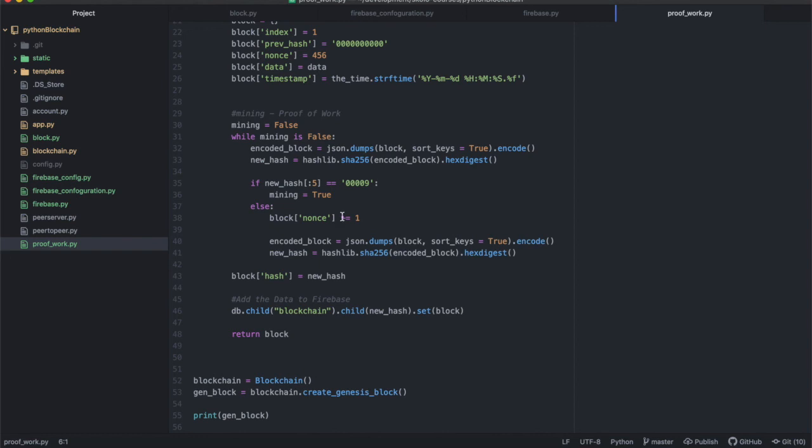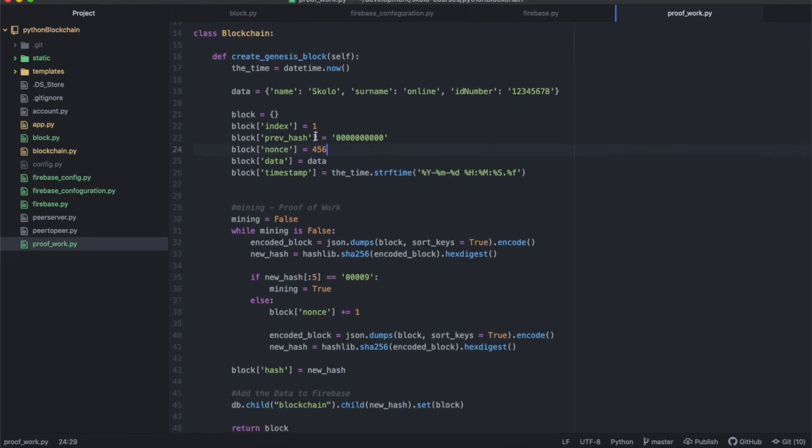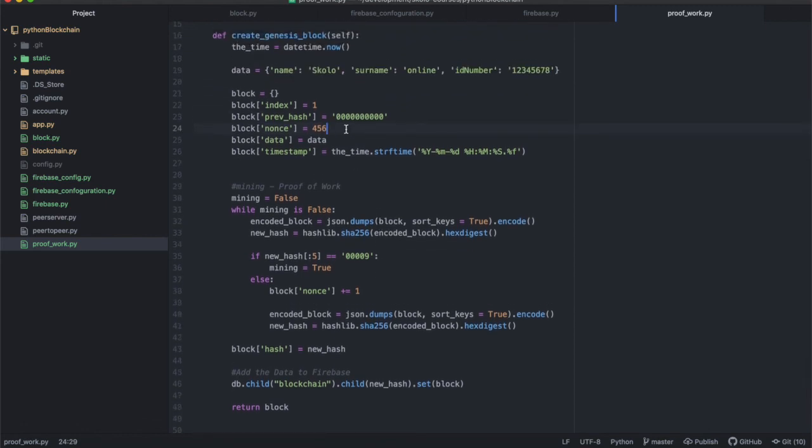Now, in simple coding, this is why we have this variable that is called the nonce. All right. So this variable that's called the nonce, in the previous versions of our block, it was just a number that we decided was 456. Okay. In a proof of work blockchain, this number is not just a random number, it's a number that is calculated. All right. So the computer or the code calculates this number to get a certain result. So it's like a problem. We introduce a problem into this whole process. We introduce a complexity, and it's a man-made problem, but it's created so that the computer does some work to solve this problem. All right.